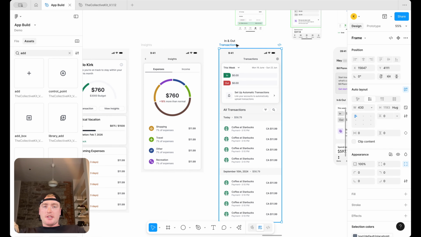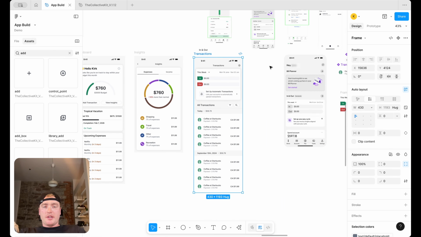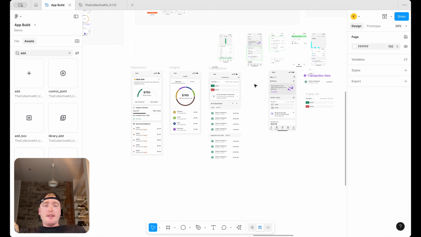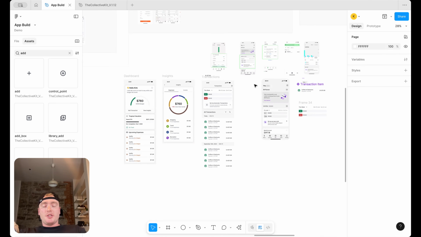But I think for transactions now, just in the interest of time, I think we're in some pretty good shape. So we have the componentry set up. We have some of the different treatments that we built based on the inspiration that we did with Mobbin. Next, what I think we're going to look at is the budgeting section.